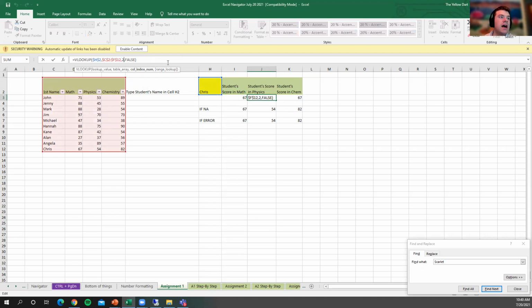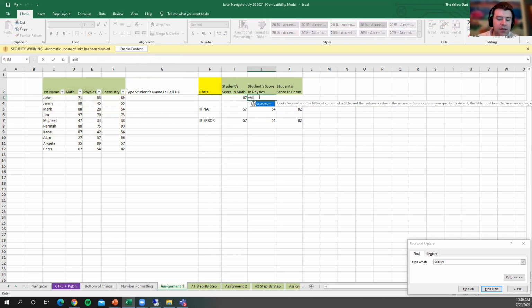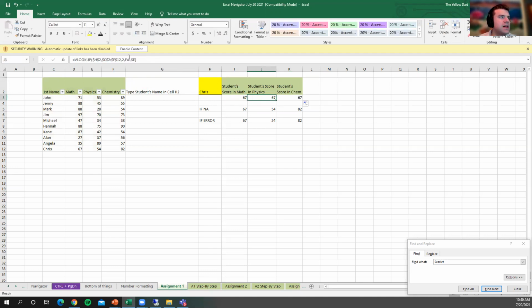So you will have to manually go in and change that. It's a little bit of a pain, but what's worse? Having to type in equals VLOOKUP and do the entire thing from scratch, or just being able to click and change that to the one you want.